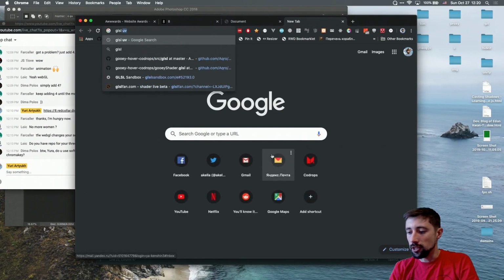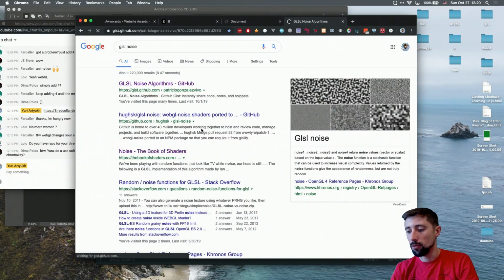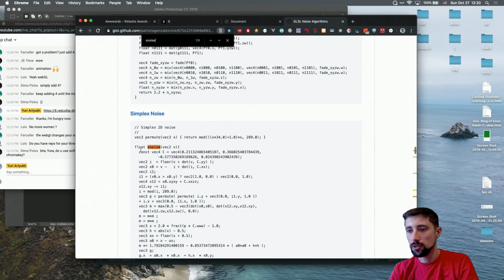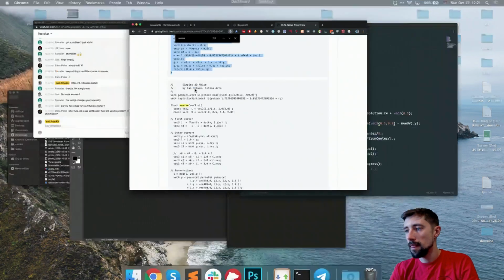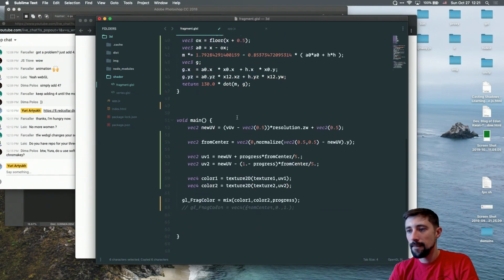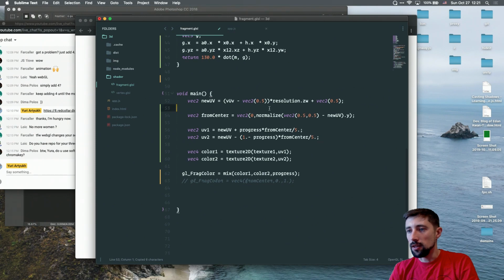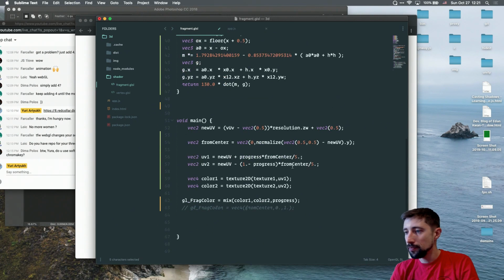So if I add GLSL noise, this is going to be the last thing I'm going to do today. I'm going to just add a bit of this noise. Two-dimensional noise. Should I have it two-dimensional? Yeah, why not? Let's make it easy. What it returns me is a float, just a number.